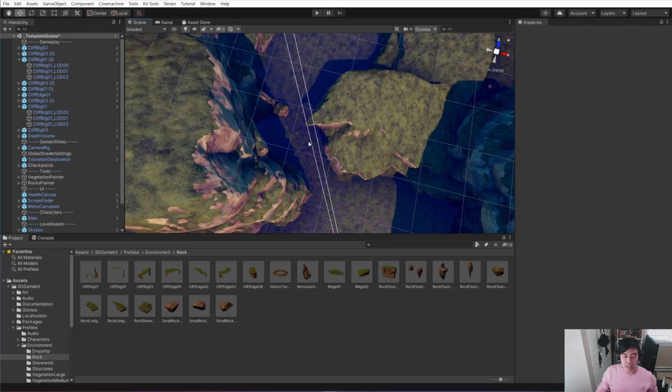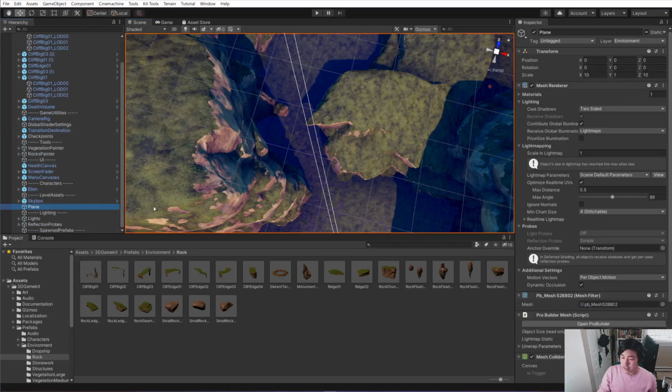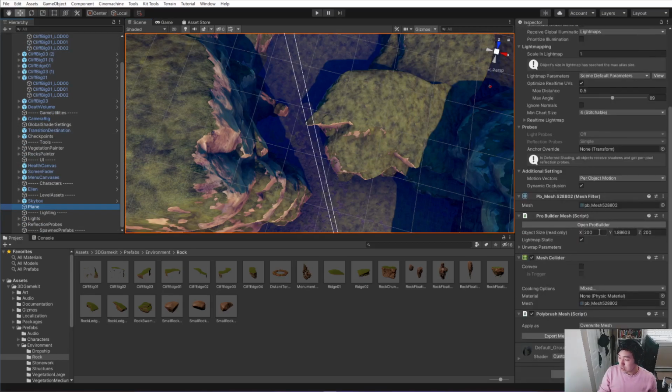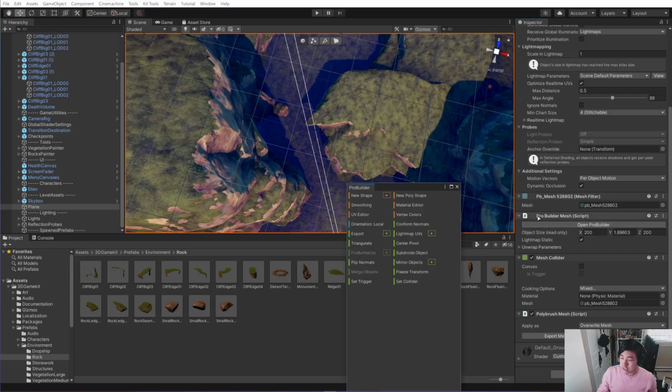All right, so let's start building the valley that this acid pool is going to sit in. And that will require deforming and reforming the terrain. So to do this, let's go to our right-hand panel here, select the plane, and then scroll down and open Pro Builder. Pro Builder is a tool that Unity has that allows us to reshape and reform meshes. And in this case, the terrain mesh is one of those meshes, so we'll be reshaping and reforming that.